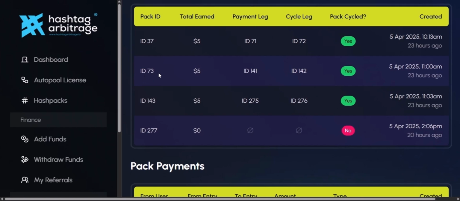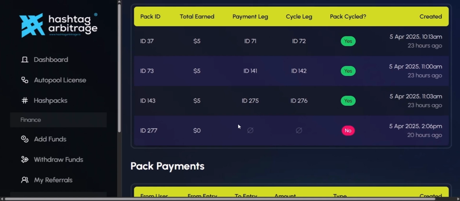All right. Now I'm going to earn in that same cyclical system, in which ID 141 and 142 are going to cycle me out because I'll earn from 141 and 142 contribution, which will be used as my re-contribution or re-entry, and that will give me a new ID, which I got ID 143 over here. And again, ID 275 and 276 contributed to my earnings, cycling me out. I got a new entry ID, which is ID 277.